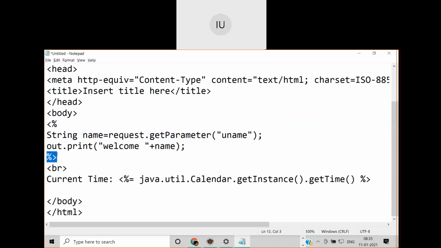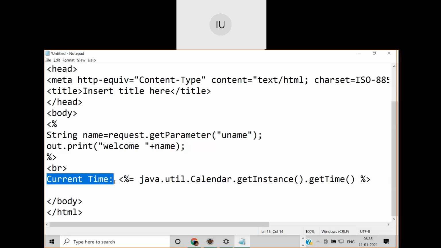You can just see, and you can also observe, I want to have a new line entered. So BR is the tag used for entering a new line. That new line is being entered as part of HTML. That's why I'm writing it outside the scriptlet tag. So the scriptlet tag has been ended. Then I have written the HTML tag. And in case of HTML, anything that you write without those angular brackets will be printed as it is. So I want to print it as it is only. That's why I'm writing it outside the tag.